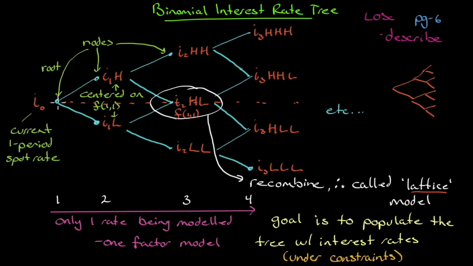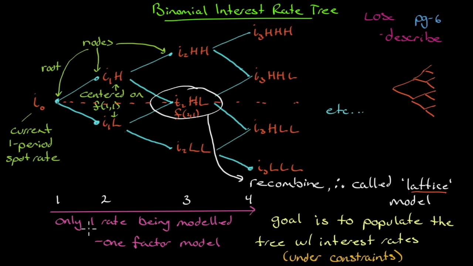We're going to start with the current 1 period rate, and we're going to figure out, well, what do these two rates look like? Then what do these look like? Then what do these look like? And then we're going to test if those rates are consistent with this forward curve. If they're not, we'll make some modifications and retest it again until we've calibrated this with the proper interest rates. Then we're ready to go.